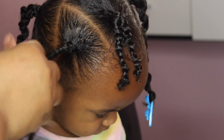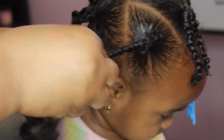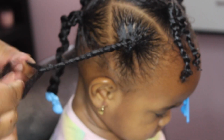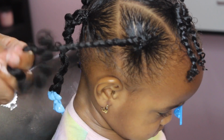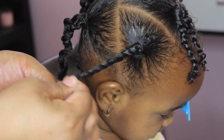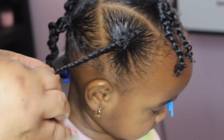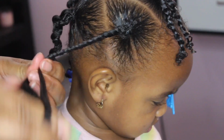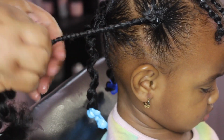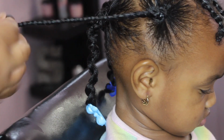And make sure when you're twisting the hair, you're twisting it in the right direction. If you're twisting it in the wrong direction, you'll see once you're done twisting it. But make sure your fingertips are close together so that you'll get that tightness. You don't want to have your hands loosely, far away from the actual top of the twist, if that makes sense. Like keep your fingers close, like in a pinching type motion.